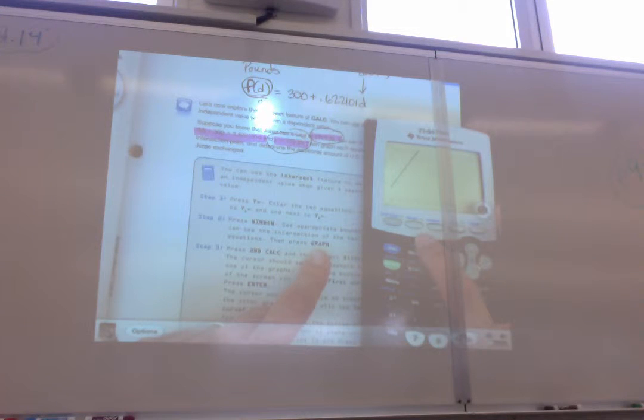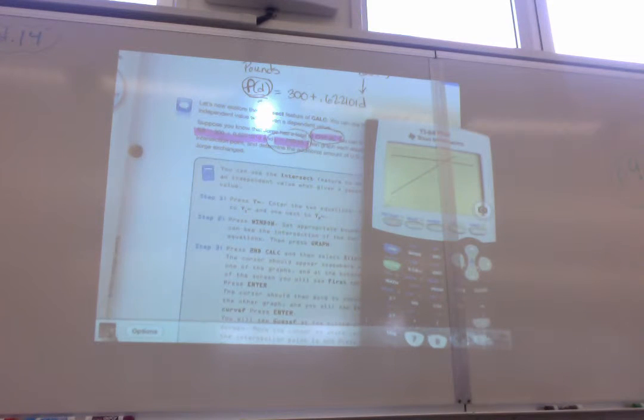Okay, so I did the two different lines in Y equals, window. Let's see. Oh, maybe I need a bigger Y max. Oh, maybe I didn't push enter. Okay, 800, enter. Okay, graph. This will be better. There we go. See, I had a Y max too low. I didn't push enter. There's our two lines. This one right here is our exchange rate function. This one right here shows George's money.